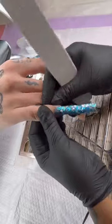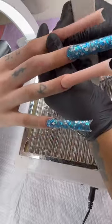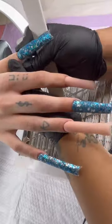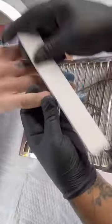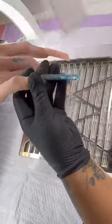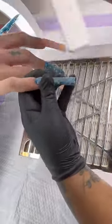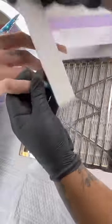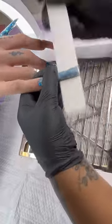All right, on to my favorite part, the shaping. So I just wanted to tap in and let you guys know how I shape long nails. You have to be very careful when shaping long nails because you can hurt your client. So just make sure you're holding the top of the nail bed with your thumb and you have 2 to 3 fingers underneath the nail just to make sure you're holding it and the nail is not being pushed down. Once the nail is pushed down, your client is going to feel pressure. So just hold the nail, girl. 2 to 3 fingers under the nail, thumb on top of the nail bed.